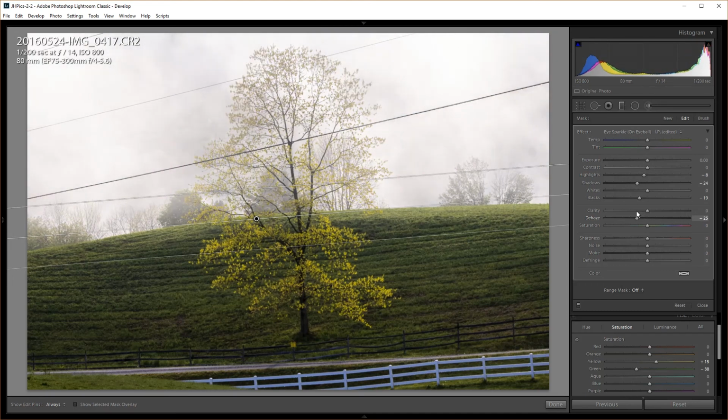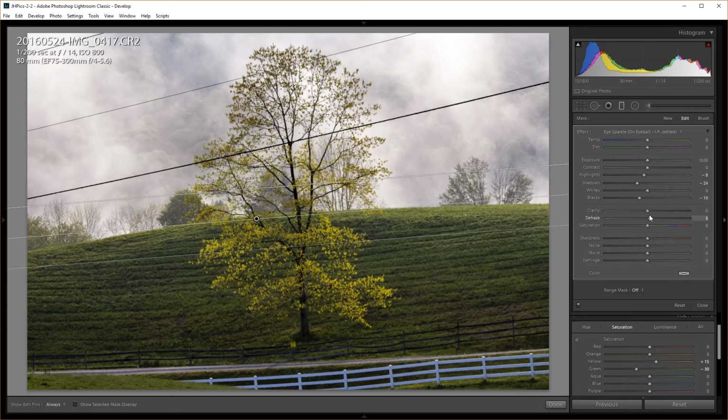Or you can cloud it up even more by taking that dehaze slider to the left. And I think I like clearing it up just a touch. It adds more dimension and depth to it. Now, do we care about all of this being very sharp? We probably don't. So you could play around with sharpness and add noise reduction, especially if it's a sky. Adding some noise reduction right here would be good.